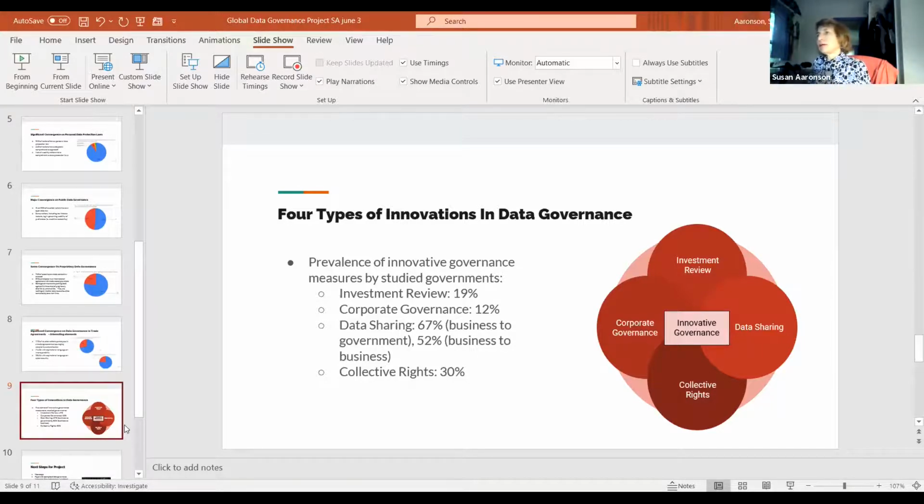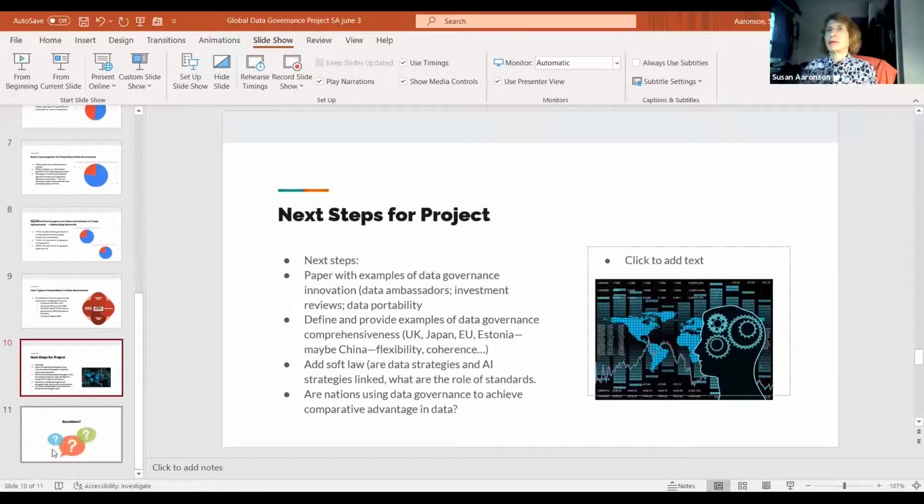And then we looked to see if personal data protection focused on collective rights, because as everybody knows, this is a problem for us collectively in groups, not just as individuals. Okay, so this is really my last slide, so we can have some questions.